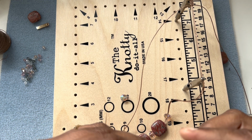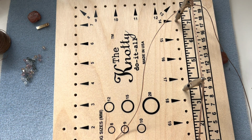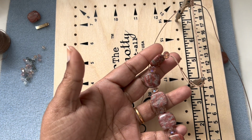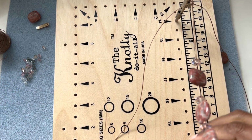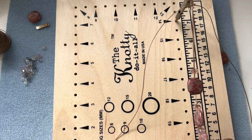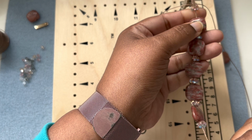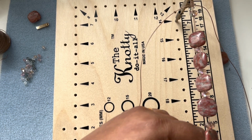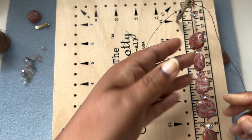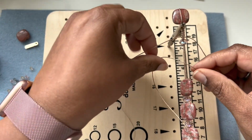Once you have enough, you can stop right there. So that's how much, I'm just going to take this thing off. I'm gonna secure the other end properly. Then I'm gonna add one of the roundel, and then I'm gonna do my square knot again.